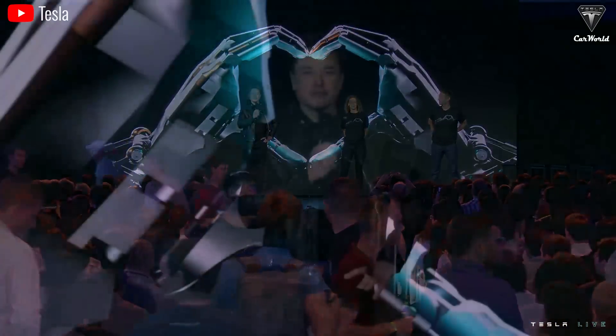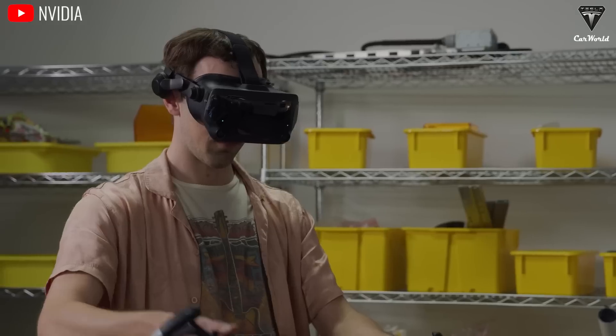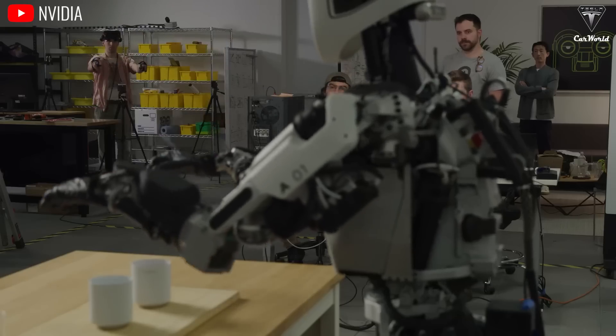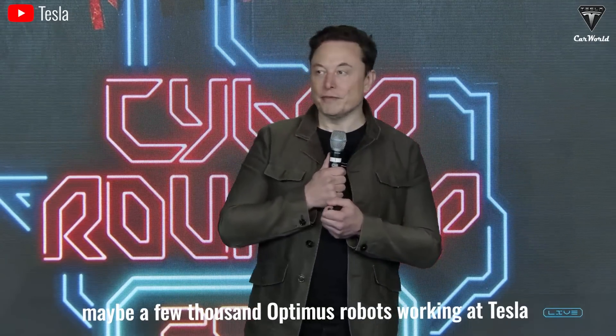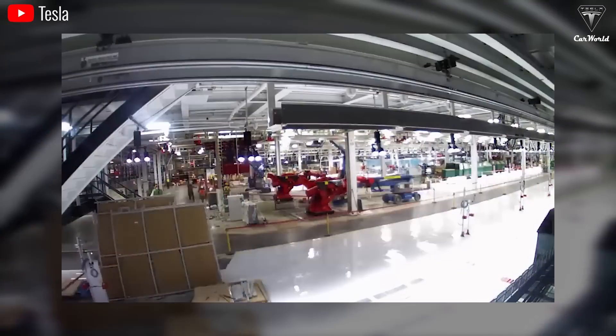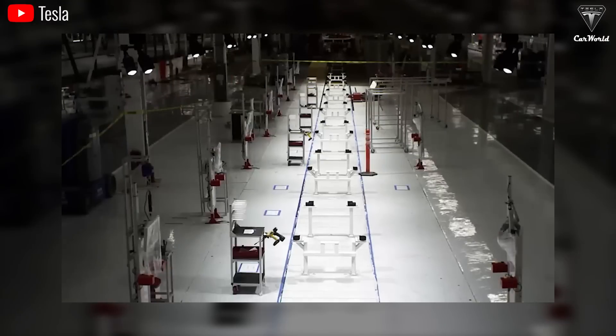The initial rental plan serves two purposes: first, it alleviates the cost burden for customers; and second, it would be suitable when the number of robots produced is not yet abundant. Musk's shift in commercialization strategy from 2025 to 2026 clearly occurred just before the Tesla shareholder meeting, when Musk said 'Next year we'll have over a thousand, maybe a few thousand Optimus robots working at Tesla.' He only mentioned deploying robots for Tesla's factory but did not reiterate the timeline for selling them to external customers, implying Tesla will temporarily prioritize internal use.